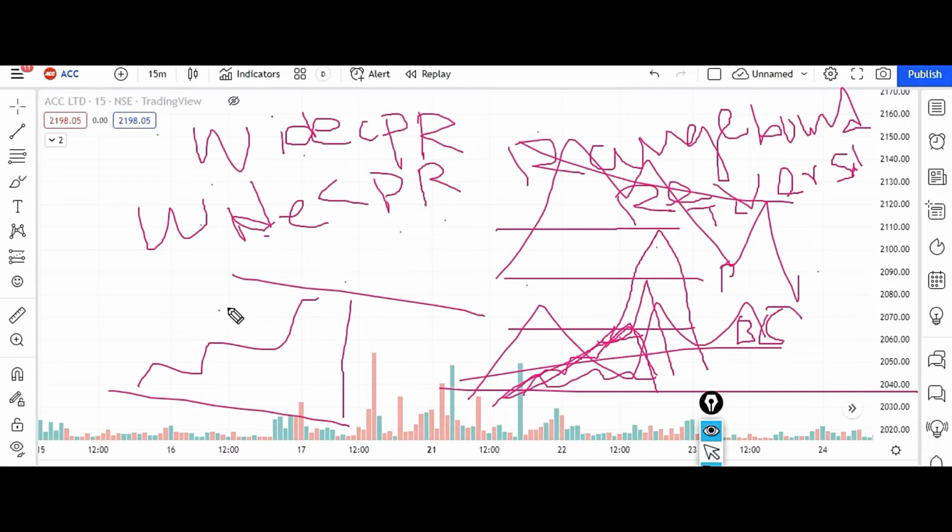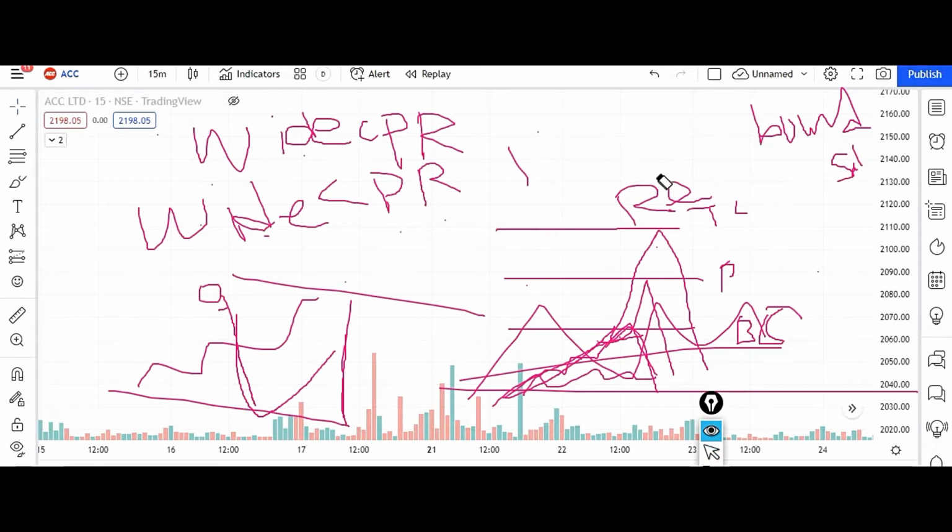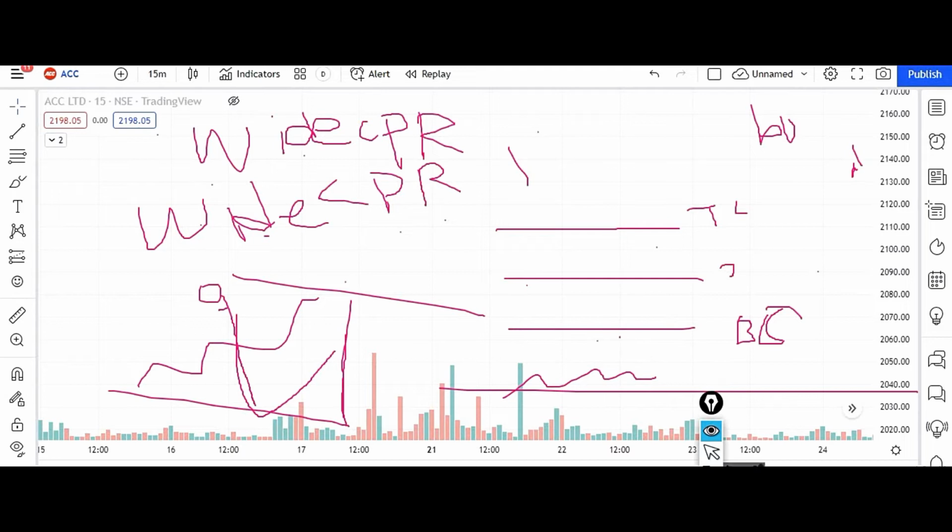If it opened upside, definitely it will come down to the central pivot, the CPR level, and it might reverse back, and again it will come back to this level. Like that it will move. Sometimes it may come inside the CPR, but the thing is it's very hard to propagate through these levels. Propagate in the sense it's very hard to breach these levels. If the price is trading below this level, it's very hard to breach this level.